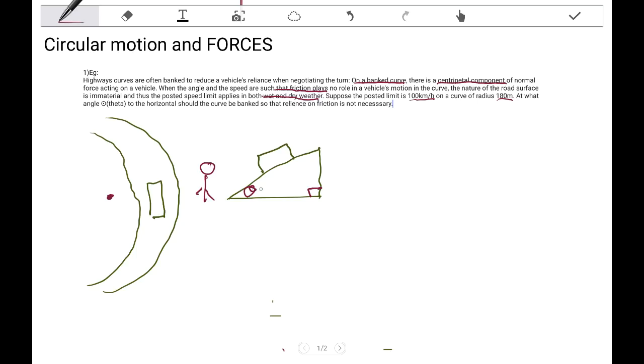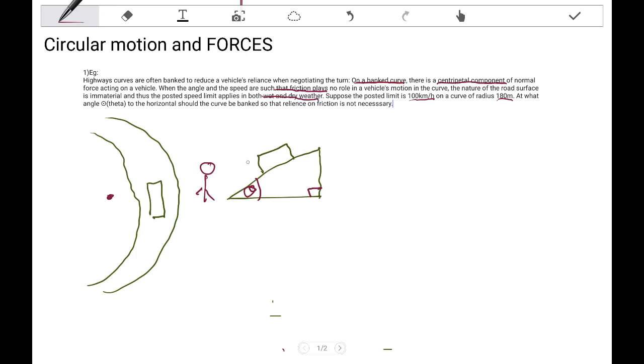So they're talking about this kind of curve, not a plain curve. That means we are going to consider this type of motion, a circular motion of a car on a banked curve. Remember, as I told you, what makes a car not slip off the road on a plane curve is a frictional force. But on a banked curve, because the slope is like that, what makes this car not go to that side is that the slope is banked.